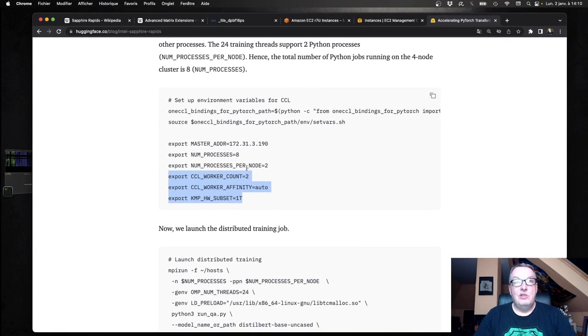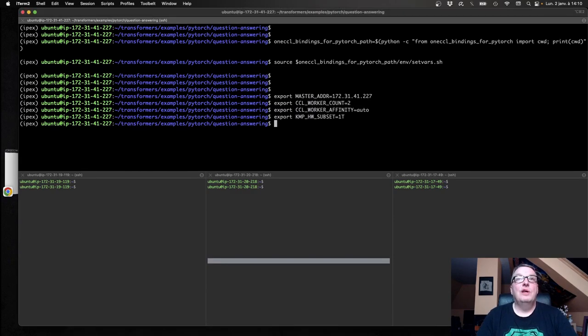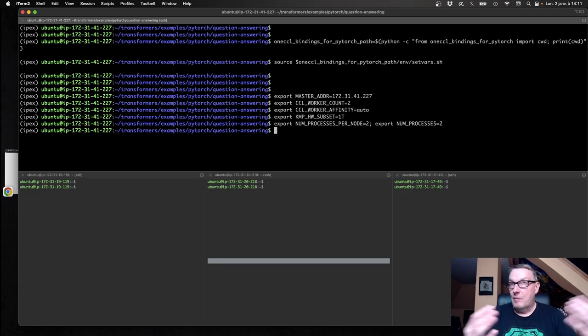And finally, I need to decide how many processes and how many nodes I'm going to use, right? So I think I have this in my history. Give me a second. Yes, here it is. So first, we need to decide how many processes, how many training jobs, literally, we're going to run on each node. So based on the size of those instances, I've gone for two. You can experiment with three, four, but for this particular job, the sweet spot seems to be two. And then I need to decide how many processes I will run in total on the cluster. So if I go for two, since I have two processes per node, it means obviously I'm going to be using one single node. Okay, so let's start with that, as a sanity check that everything works.